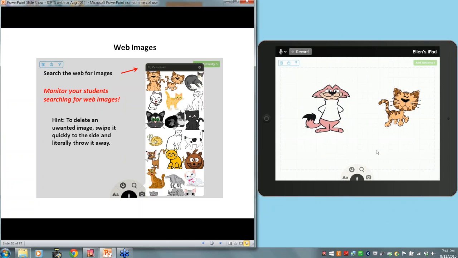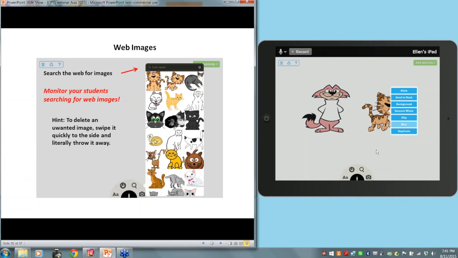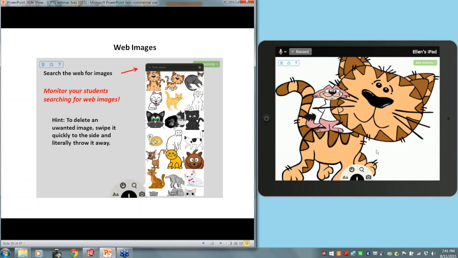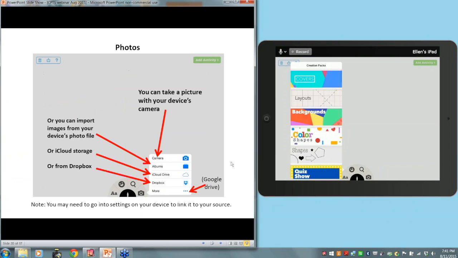Another way to do that is just search for a graphic that's a PNG graphic. So you would put in cat clip art PNG or cat PNG. And that is without any of the backgrounds. Like this one would be a PNG image. So let's make this guy a background and show you cannot move that again. This guy you can still move because he's not the background. But we're done with those, so let's get rid of that and go back and start with a clean page.